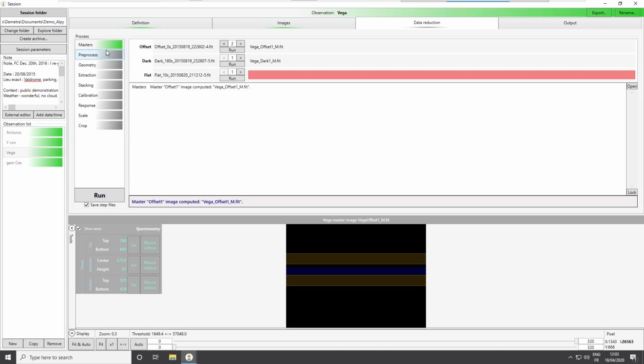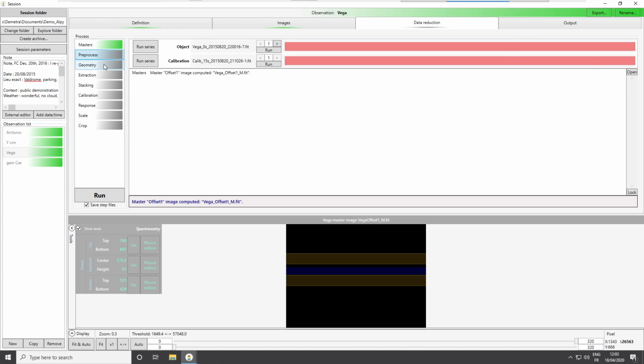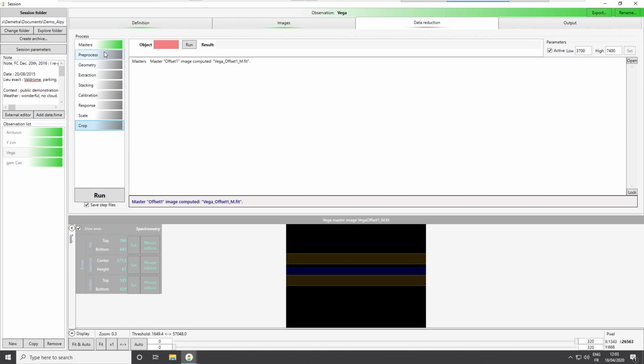Okay? So you can go to each data reduction process step, and at the end, when you go to the last operation, the process is done, and the data reduction process is finished.